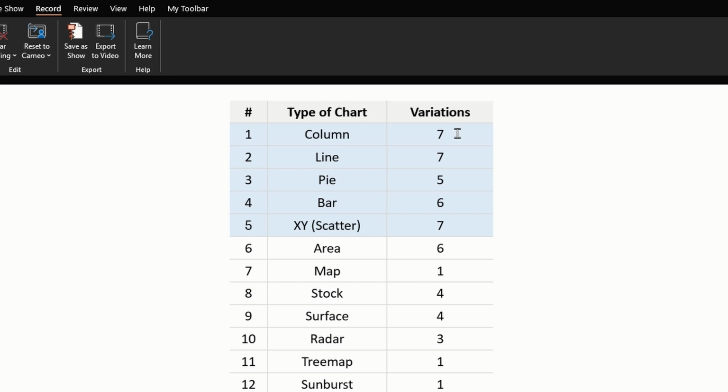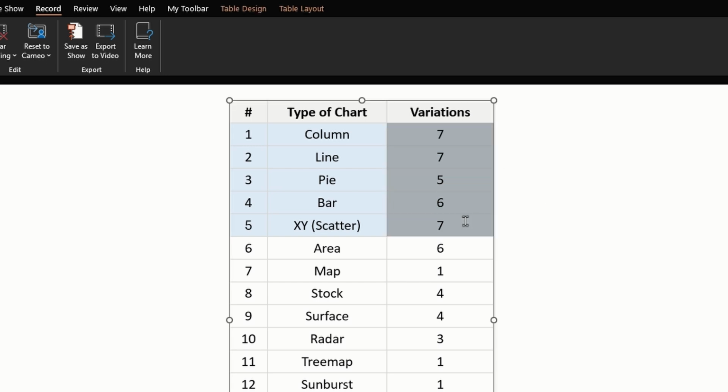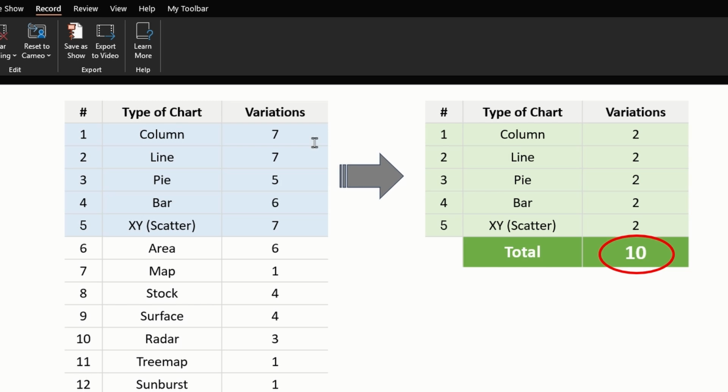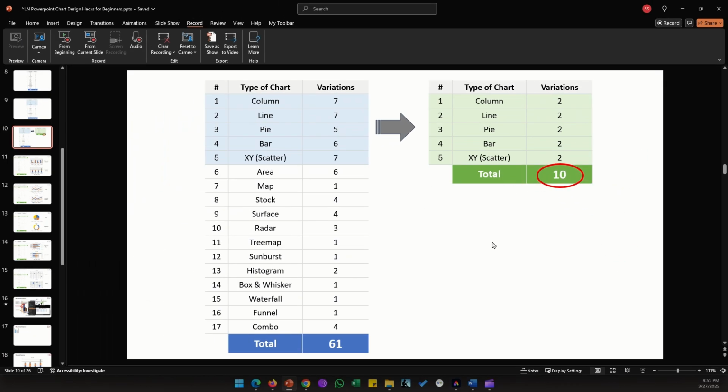They each have so many variations. However, the good news is we don't need to learn all these variations. We just need to know a couple of them from each. And once you master those, you should be able to figure out the other variations and how to work with them. So to begin with, out of all these, we just need to know 10 chart types and master them, and we will be in a much better place to work with charts as a whole and not just for a specific chart type. Now, what are these variations? Let's look at them one by one.